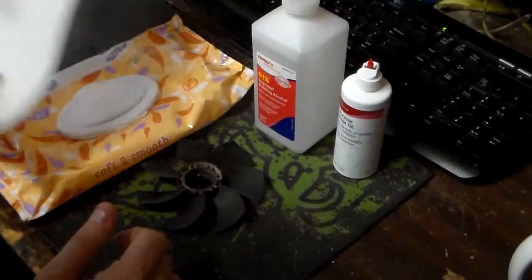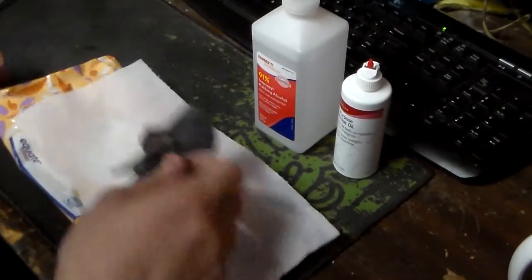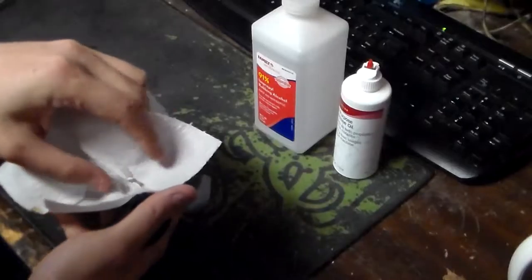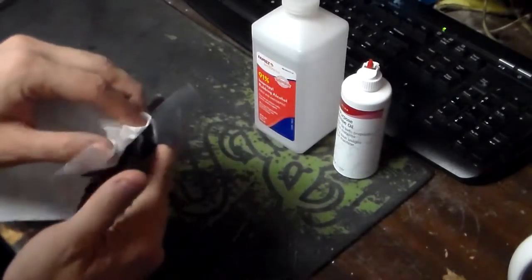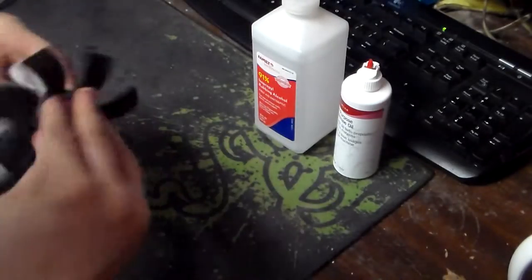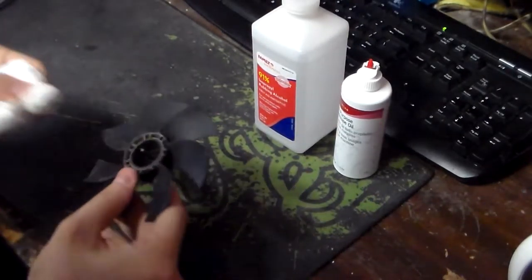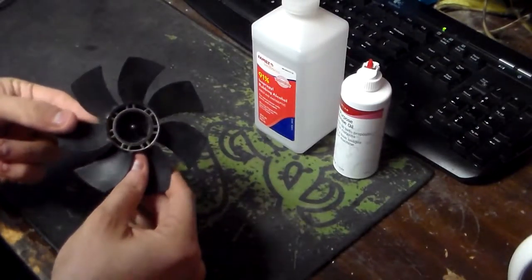Now, this paper towel I've used previously in a different video, but basically what you're going to do now is take your hub spindle, the actual metal spindle, push it through the paper towel, as you can see here, and then we're just going to pack it in as much as we can, and then we're going to turn. What we're doing is we're removing the axle shaft grease. Yes, I know, I said shaft and axle and grease. Get it out of the way now. And basically, you're going to end up with a dry system like this.